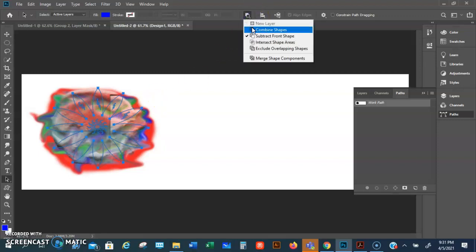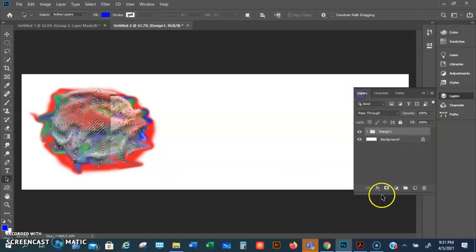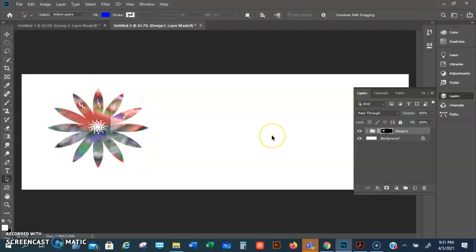So I need to go back and I want to add this one. That way, this one is subtract. This one is subtract. Boom, boom. So what happened, guys, is this bigger one decided to do that to me again. So now I'm going to add it all, load it. Everything selected, go to my layers, layer mask, boom, and now you can see everything is subtracted. All right.